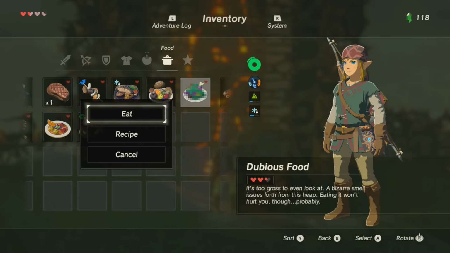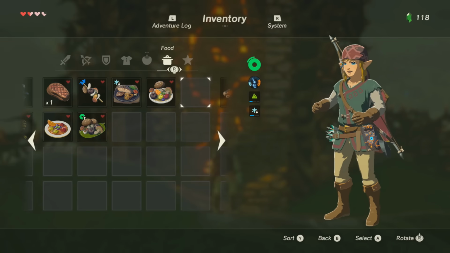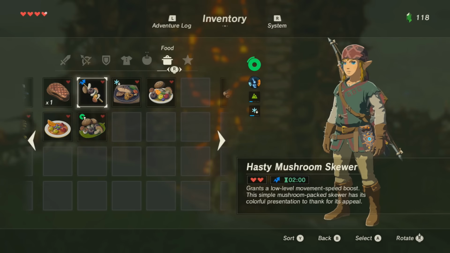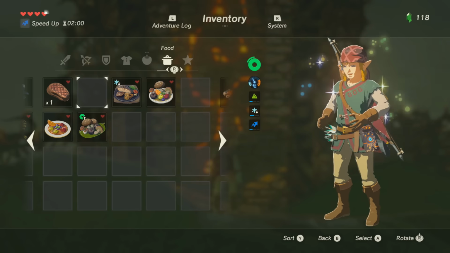That was interesting. I'm going to eat the dubious food because I'm curious. Go on. Yep, it's lovely. It's really good. Somehow gave us hearts. I would have thought that it wouldn't. Although actually looking at it, if I want to get things done, maybe I could eat this because I now move faster. Seems about right.